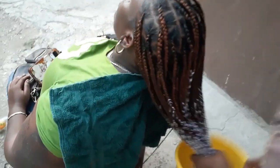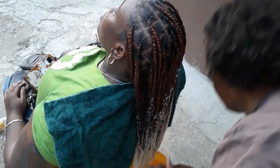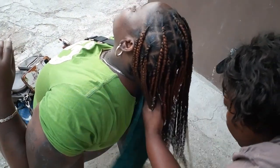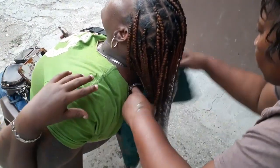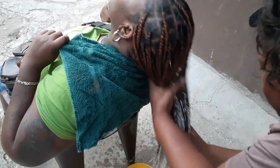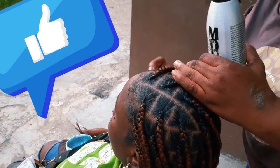Do not try this at home. If you are not a braider or a professional hairstylist, do not handle hot water. You will get burned, or you will burn your client. So you have to be very careful, because right there she's crying about the heat.